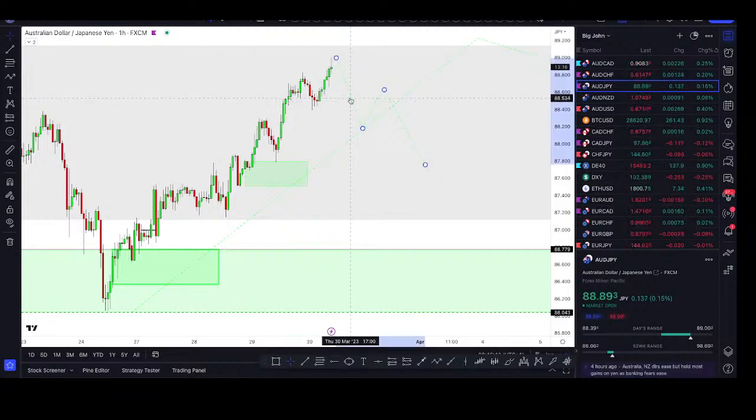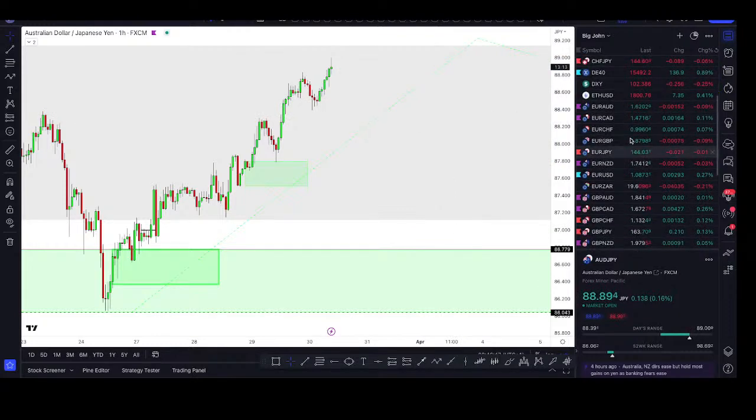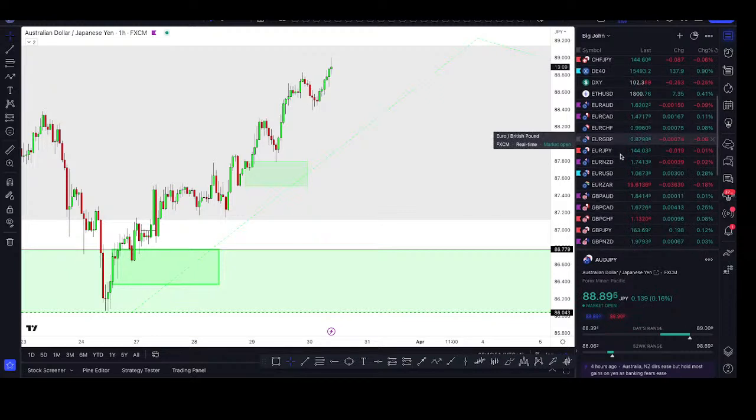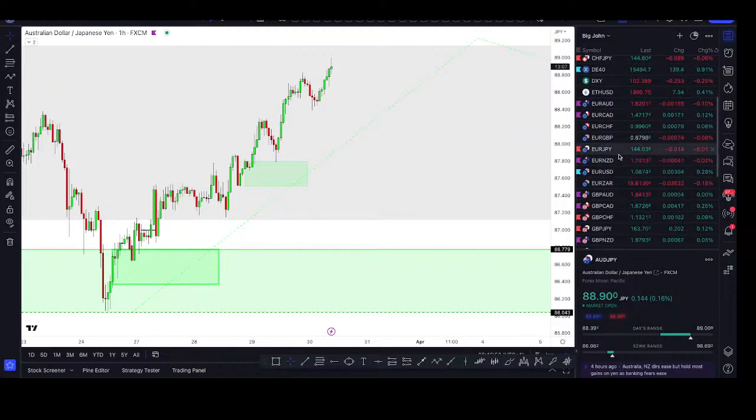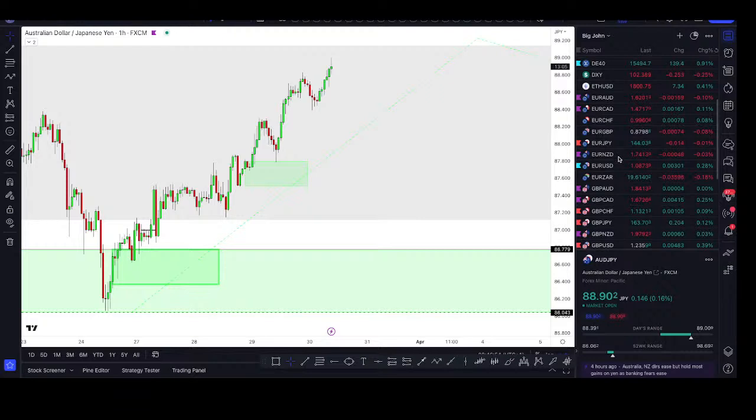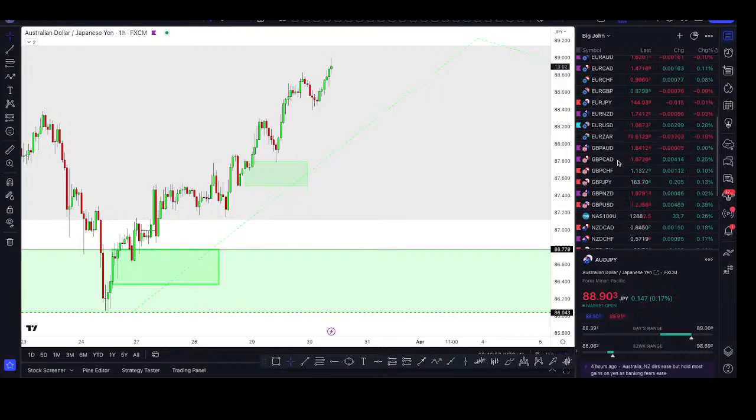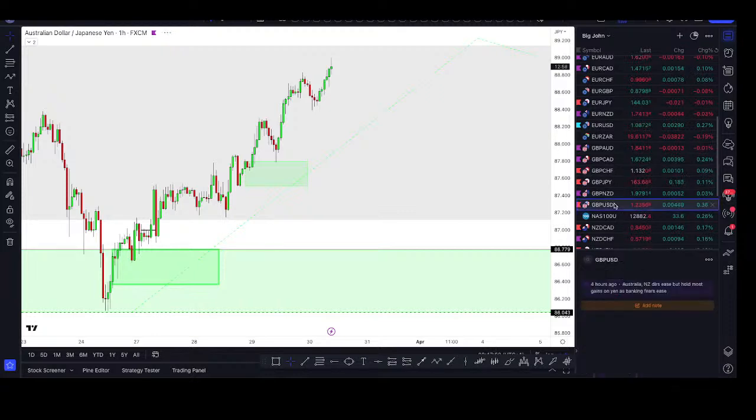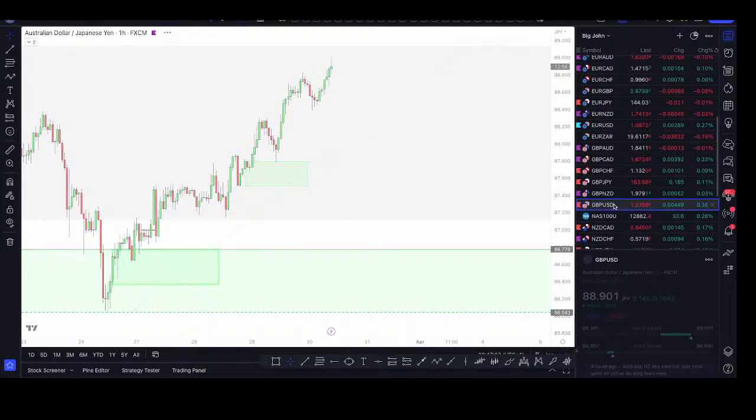People say you can't trade every pair, but once you trade every pair enough, I'm not going to lie to you, I'm not going to say you're going to know the ins and outs of every pair in terms of its fundamentals. But if you trade every single pair, you're going to know what it's doing. I've traded every single pair for so many years now. I just know where they are, and the USDs are biting right now. That's what they're doing. You're going to just know where they are.